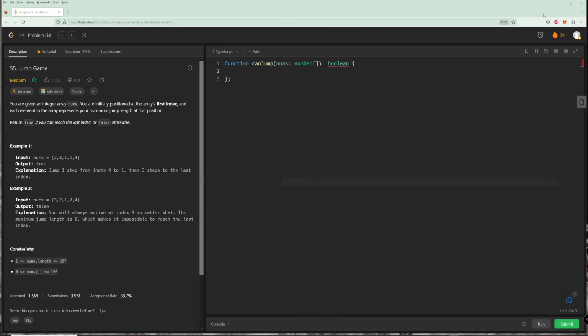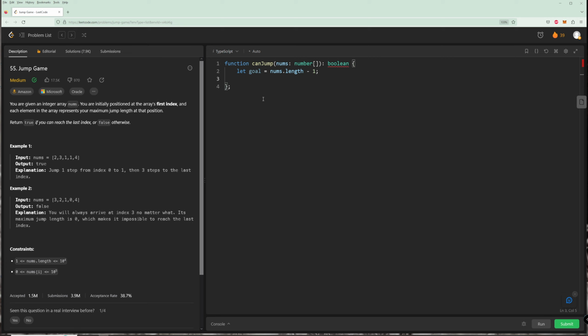Okay, so now we can code it up, and here we have our TypeScript, and we're just going to do it in here instead of in VS Code. So we're going to have a goal, we want to let goal equal the last index, right? That's what we're trying to get to, so we could just say nums.length - 1. And now we essentially have to loop through every element other than the last one, because for the last one, it doesn't matter how far we can jump, we just need to get to the last one.